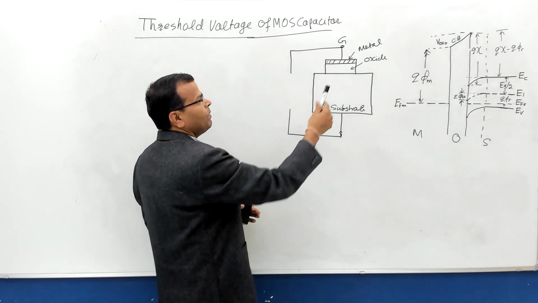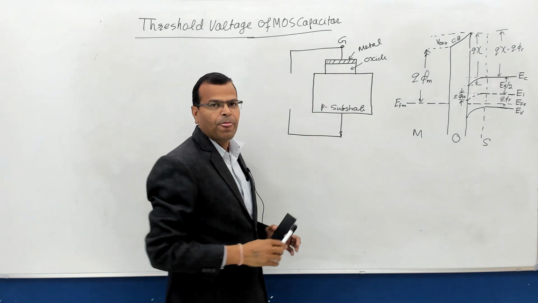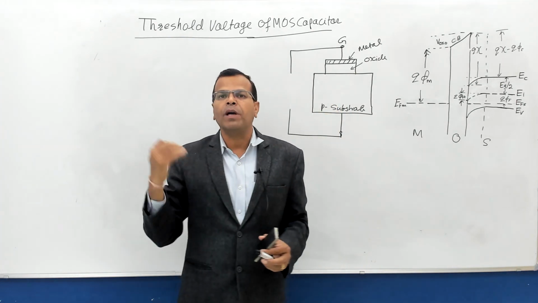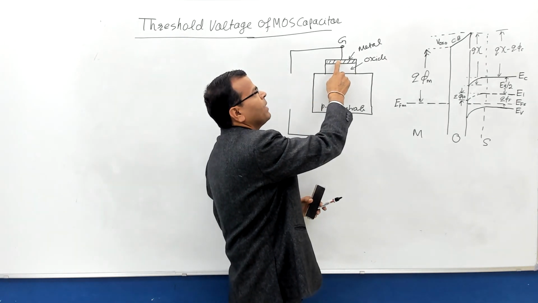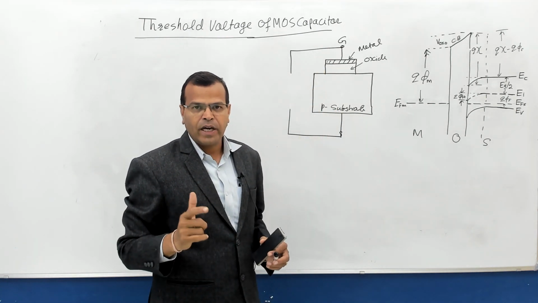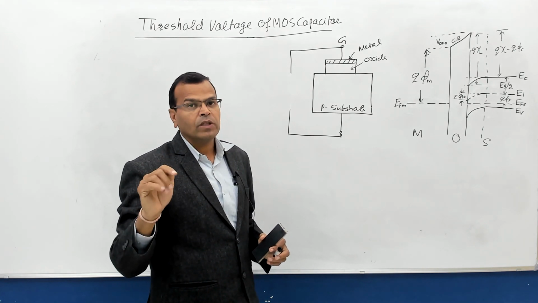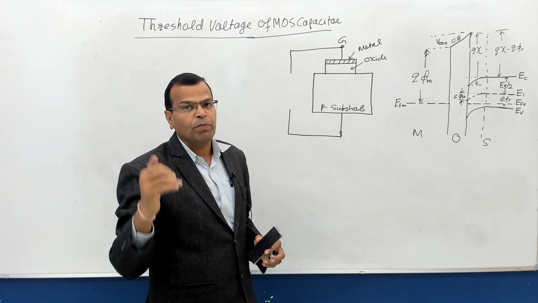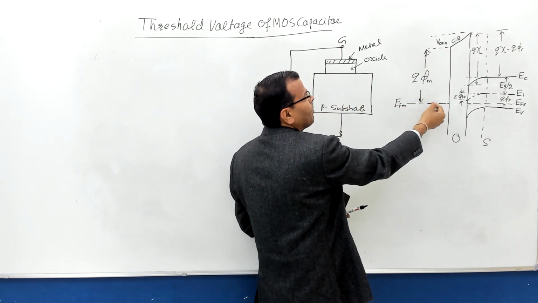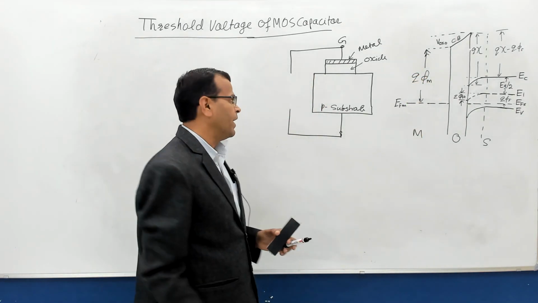The possibility could be that an electron from the metal can come to the oxide. When an electron from the metal comes to the oxide, it will be jumping from the Fermi level of metal to the conduction band of oxide. In oxide, electrons will exist in the conduction band. In metal, electrons are supposed to be existing at the Fermi level or below the Fermi level. So the energy required to move the electron from the Fermi level of metal to the conduction band is nothing but the work function of the metal. That is how we define it.